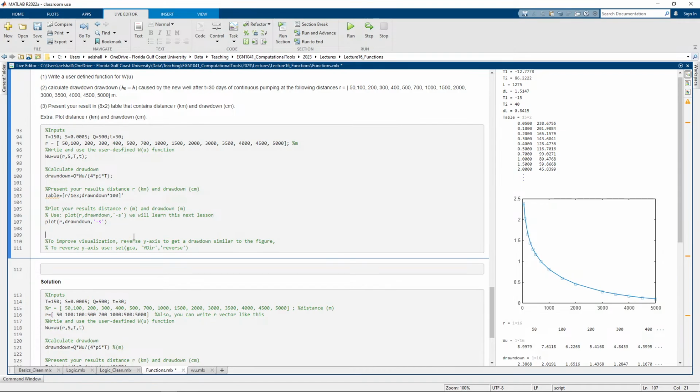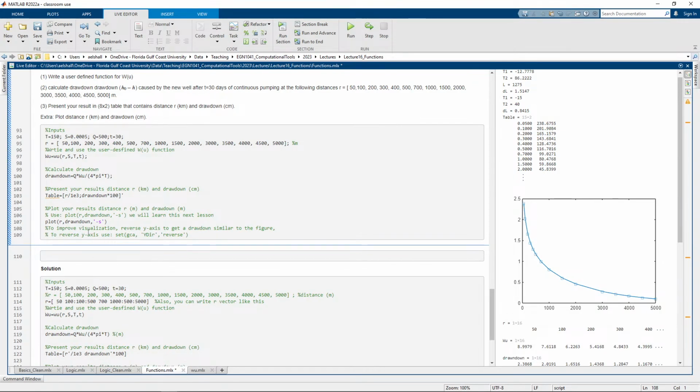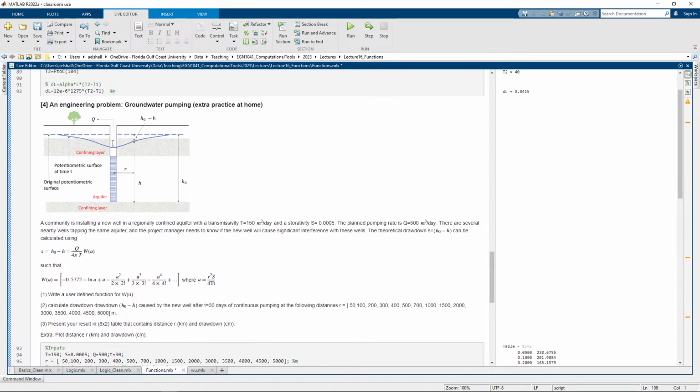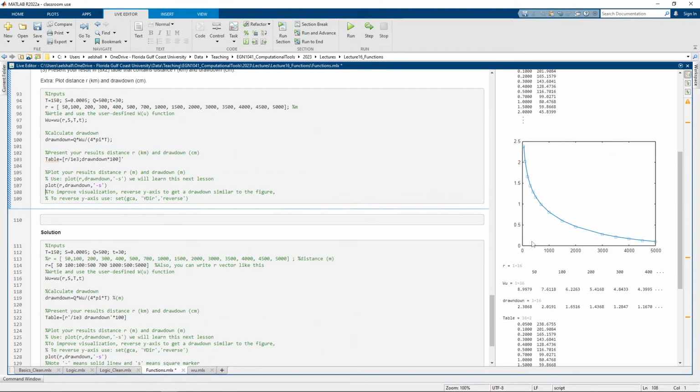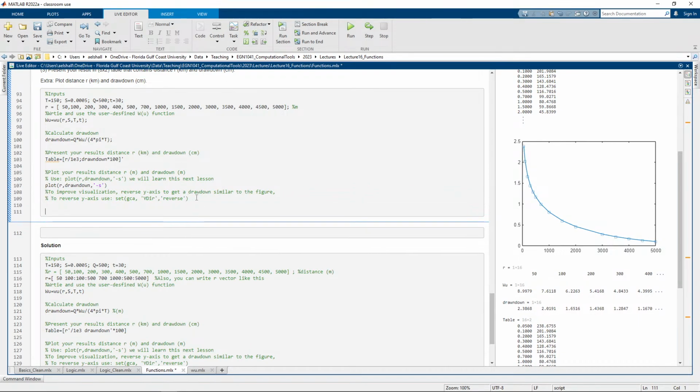Now here I'm telling you to do another thing to improve visualization: reverse the y-axis to get drawdown similar to the figure. You see here, when you are close to the well, you have more drawdown. When you are far away from the well, you have less drawdown. Here it's flipped upward, so I want to improve the visualization by reversing the y-axis. To reverse the y-axis, use this function.